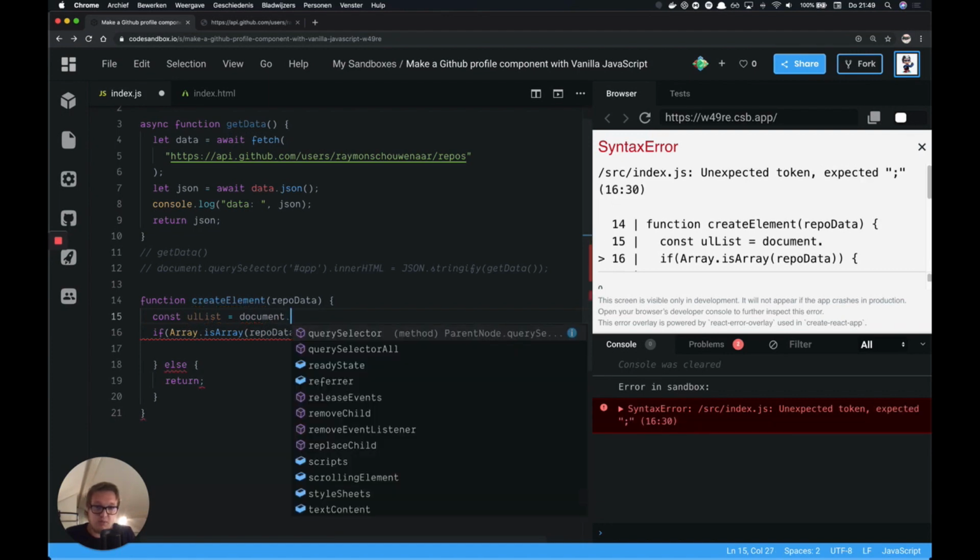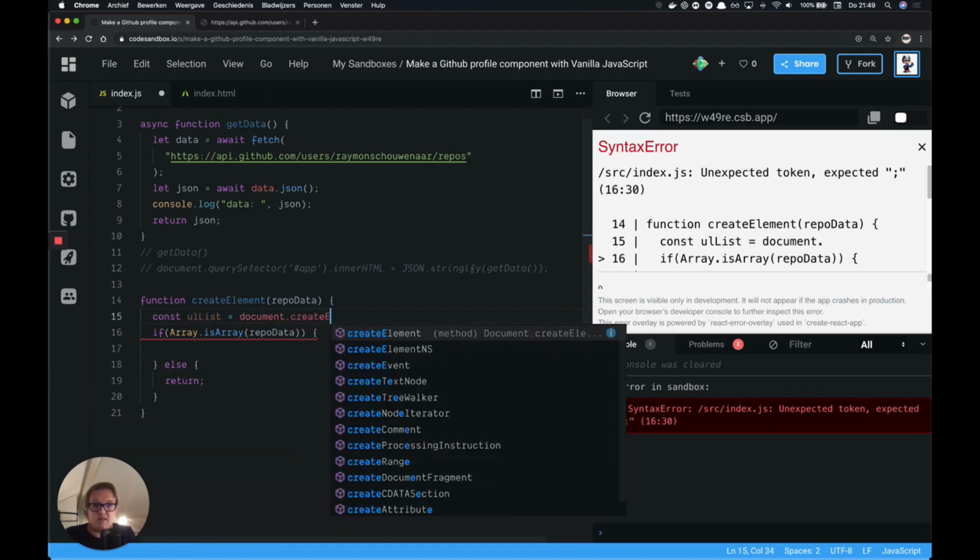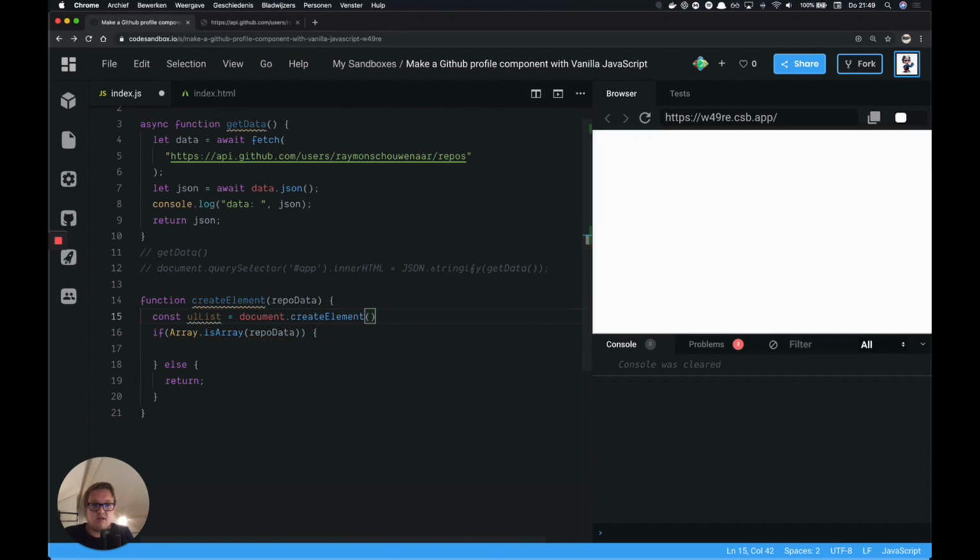So the DOM createElement, and we're going to create an unordered list. And later on we're going to fill that list, but right now I need to loop through that array.